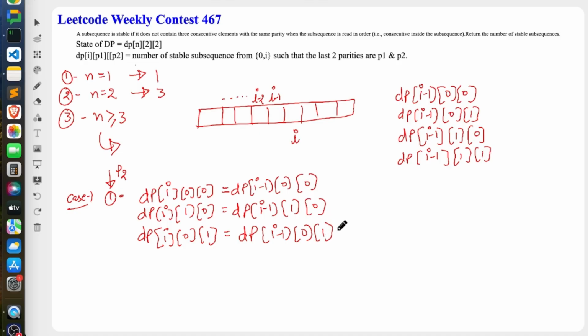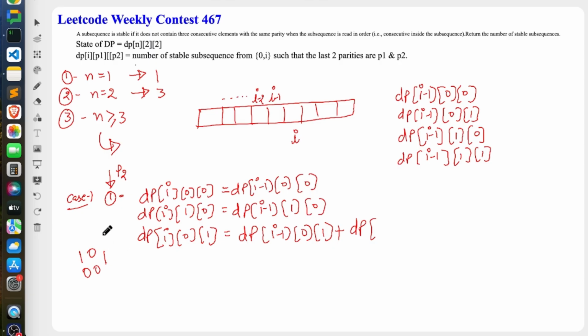If you take it, since we know that none of three consecutive elements have the same parity, and I am taking this number so my current parity is 1, what are the possibilities of these two parities? It could be either 1 0 or 0 0.